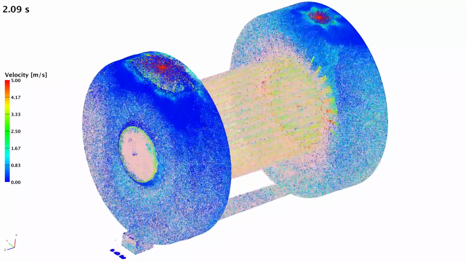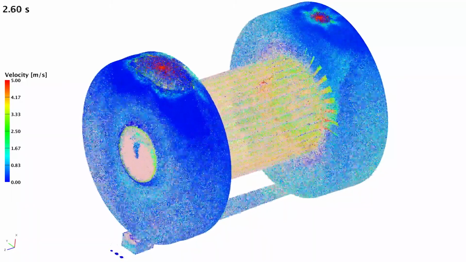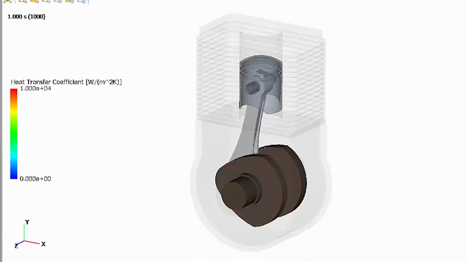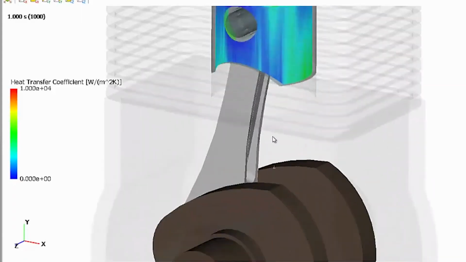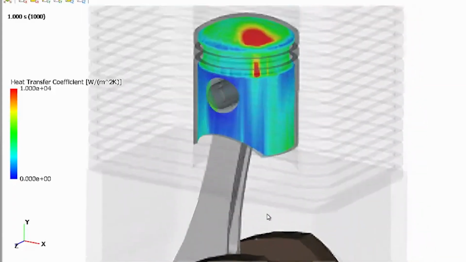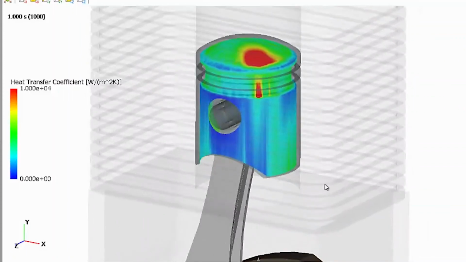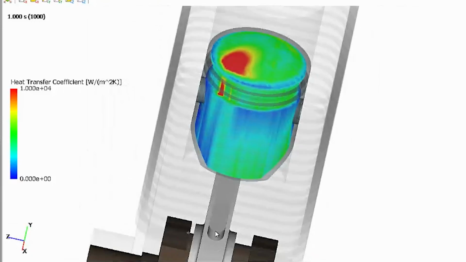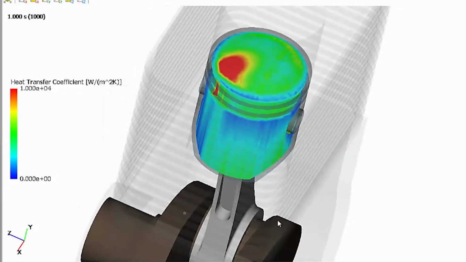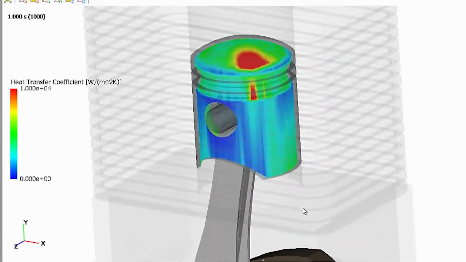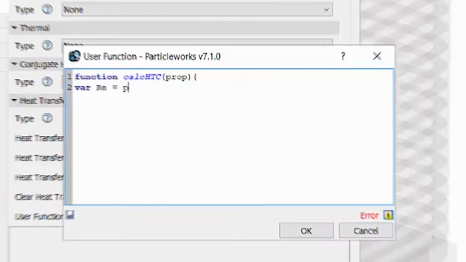What we suggest instead is to simulate the fluid medium until we have achieved a stable flow. From this simulation, we can export the HTC on the surface of all components of interest. In Particleworks, we export the HTC in the form of a mapping which is written to a CSV file. From here, the CSV can be used as the boundary condition for a finite element analysis to calculate the full thermal profile within the components without having to explicitly simulate the fluid for the entire time.